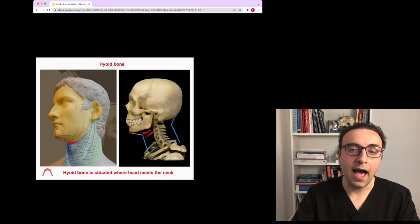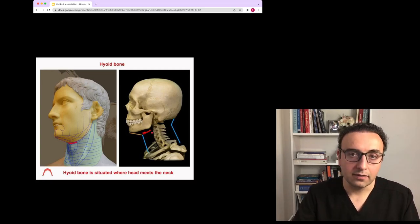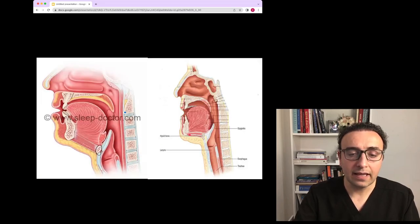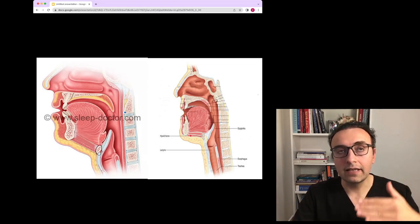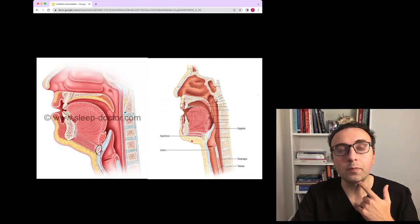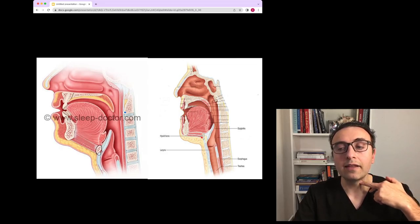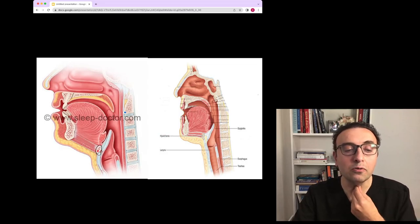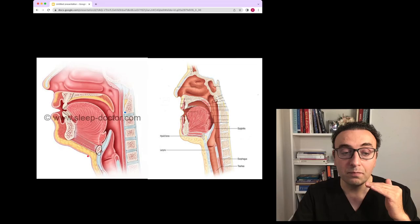Another important structure is the hyoid bone — the bone where the head meets the neck — and its location is essential in neck sculpture. If the hyoid bone is high, as in this diagram, horizontal to the jaw and chin, the digastric muscle is also horizontal — that's favorable anatomy. We simply need to clean the superficial and deep fat and the glands, and the patient will have a right angulation between the chin, hyoid, and neck. If the hyoid bone is low, there's some obliqueness, and the digastric muscle will be oblique. No matter how much debulking is done there will still be some obliqueness, though it will be significantly improved from the original state.